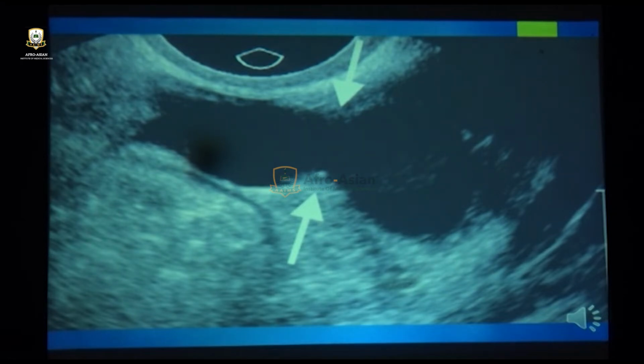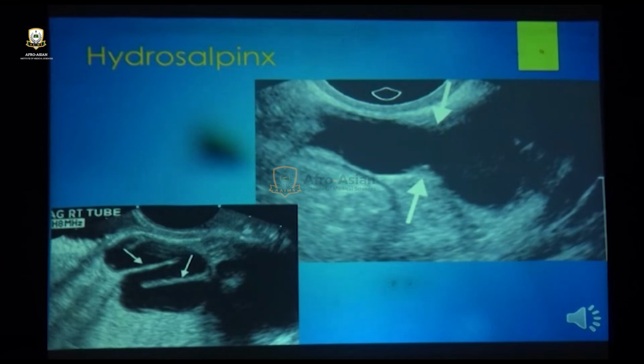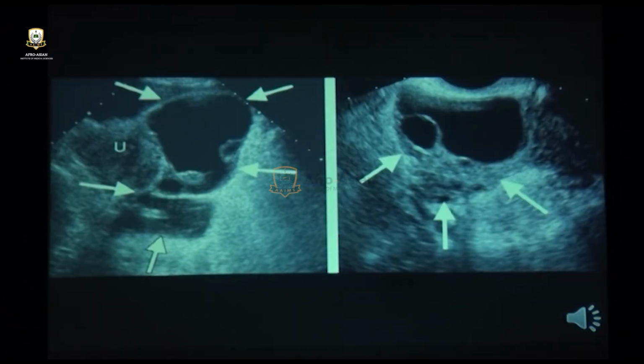This is an adnexal area cystic mass, which is actually neither uterine nor ovarian. It is the fallopian tube, a dilated fallopian tube. You can make out the continuity of the dilated fallopian tube here. So sometimes extra ovarian, extra uterine masses can be the fallopian tube, dilated fallopian tubes.